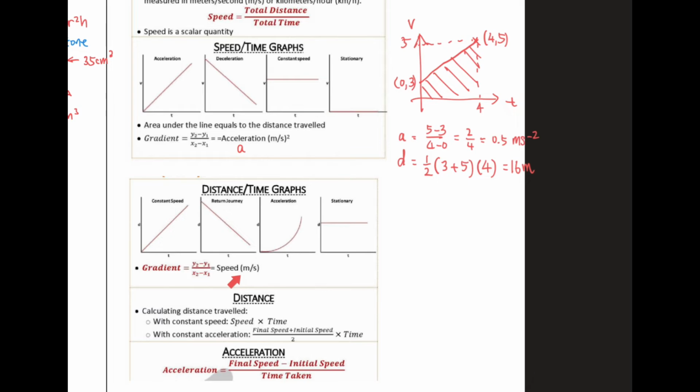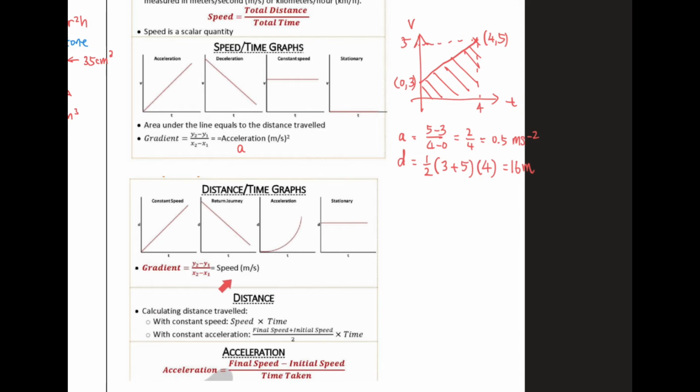So how do we remember it? Of course, there is a way. You want to know what gradient represents, right? You just take this, divide by this. Speed divide by time, you should think of acceleration. Distance divide by time, you should think of speed. So it helps us to remember what the gradient represents by taking the y-axis divide by the x-axis. Then you can remember what the gradient represents.